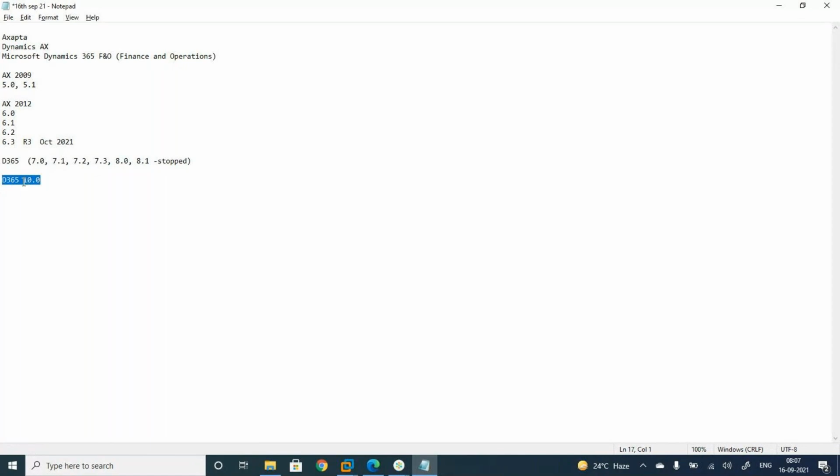The older versions are also stopped. If any client has these versions, they need to upgrade to 10.0 by automatic update. In this, 10.0.20 is running now. This is the latest version.